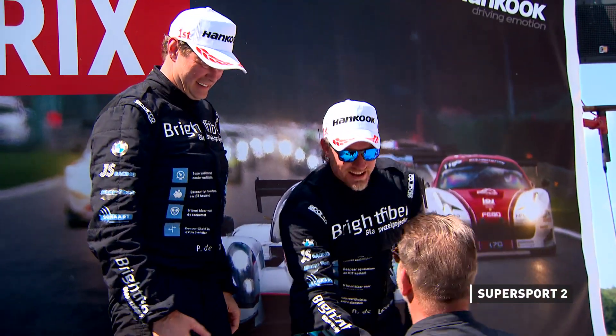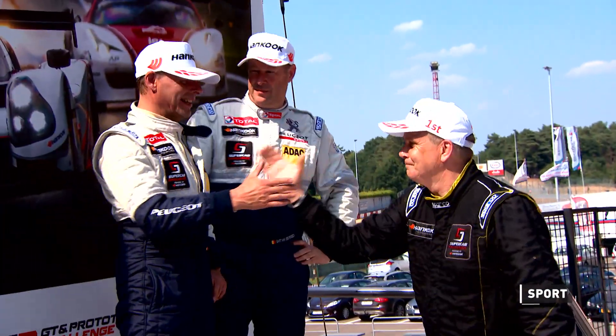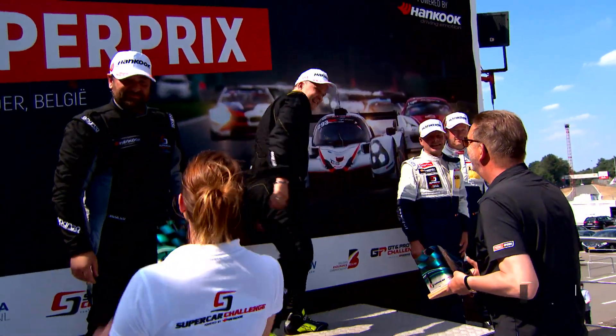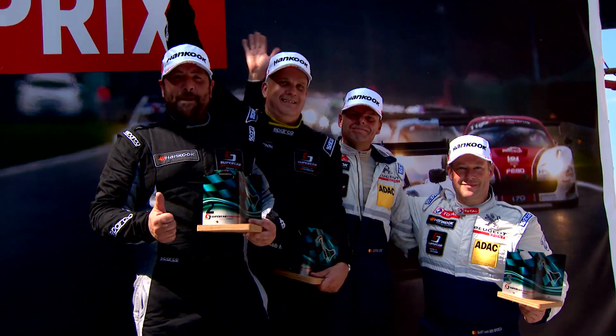The only survivors in Supersport 2 are championship leaders Patrick Lafreda and Roger Deleu with their BMW M3. Rob Niemann claims victory in the Sport class ahead of Bart Drost, with Peugeot duo Chris Voortes and Bart van der Broek in third. Rob Niemann, the championship leader, extends his advantage with some clever thinking. "We worked out what lap times we needed to stay in front and look after the tyres. Near the end I couldn't even keep up that speed — the brakes and tyres really suffered. But everything went according to plan and hopefully if we do the same tomorrow I'll be a very happy camper."